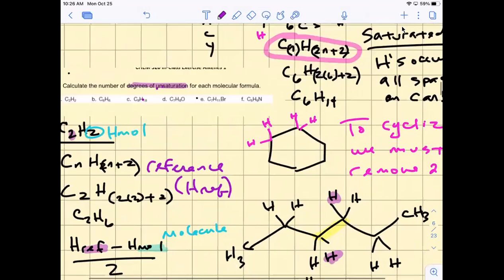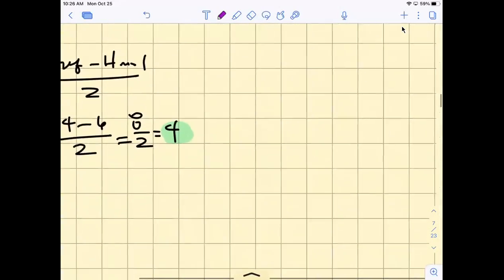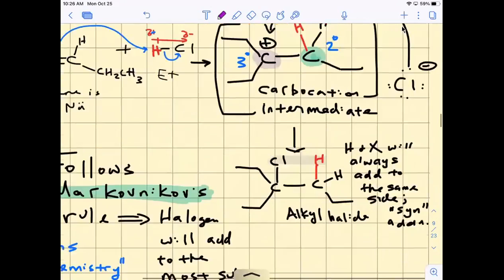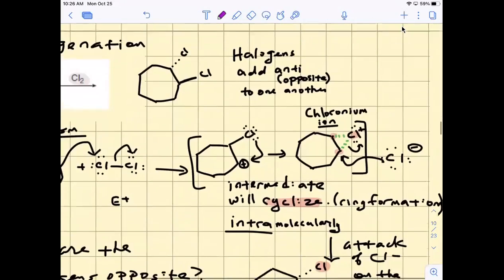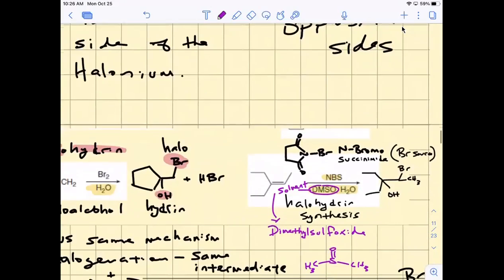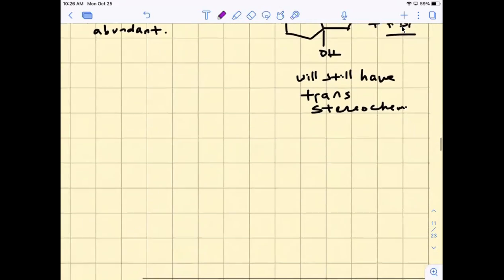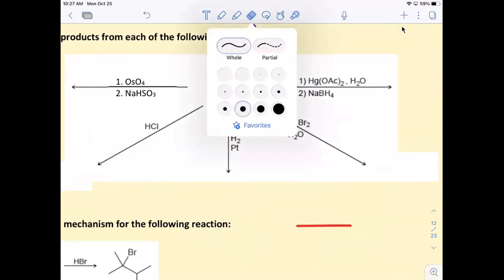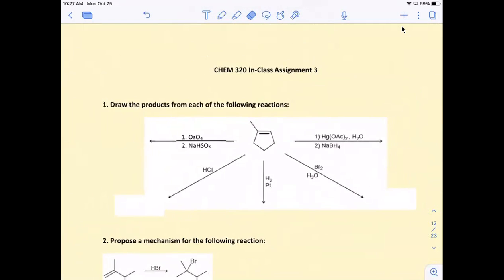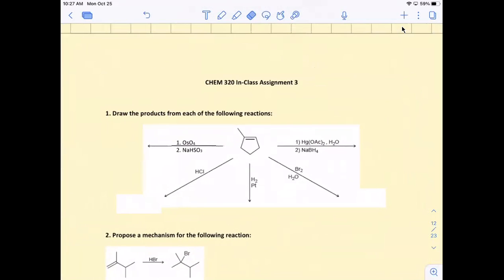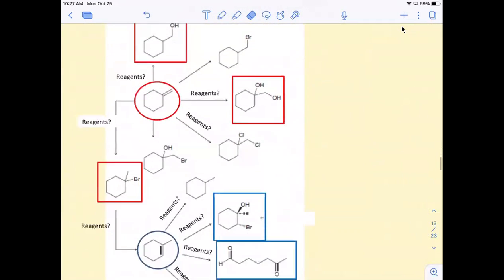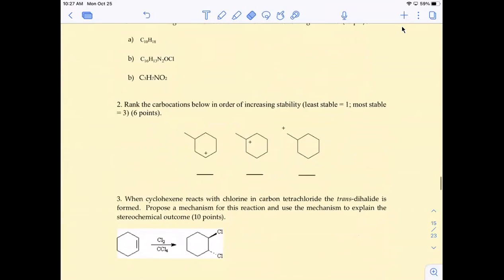I want to do more with the reactions. So let's go down to here. All right. So don't let this wheel intimidate you. It looks like a lot, but it's the same. We just got a bunch of reactions on here that we're going to work through. So between today and Friday, we're going to probably work through all of these. This stuff here will just be kind of a review, the last part.